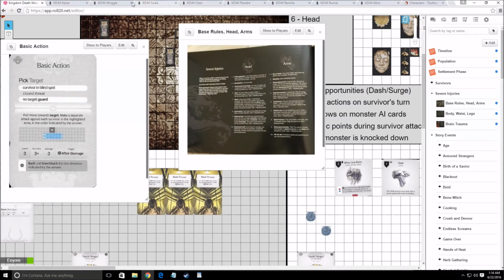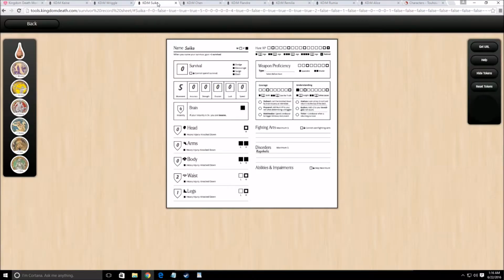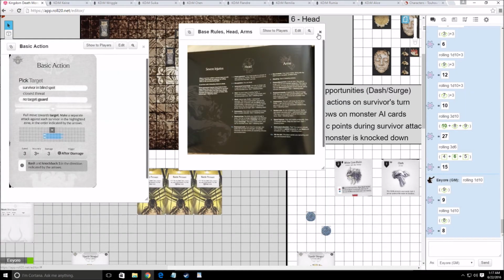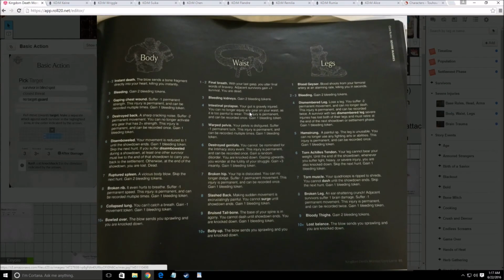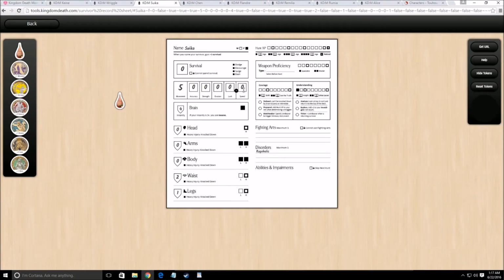So let's go ahead and give Suika her bleed token, but we'll do that in a second because we still need to do the body. Okay. Body is not going to kill her, so that's something. Yeah, so dislocated shoulder, can't do any of that fancy stuff now. Alright, and then for body is an 8, which is broken rib. Suffer -1 speed. This injury is permanent and can be recorded multiple times. Gain 1 bleed token. Alright. -1 speed. The bleed token.